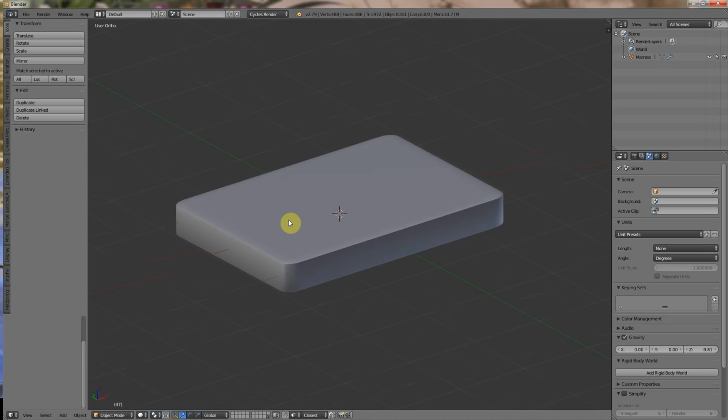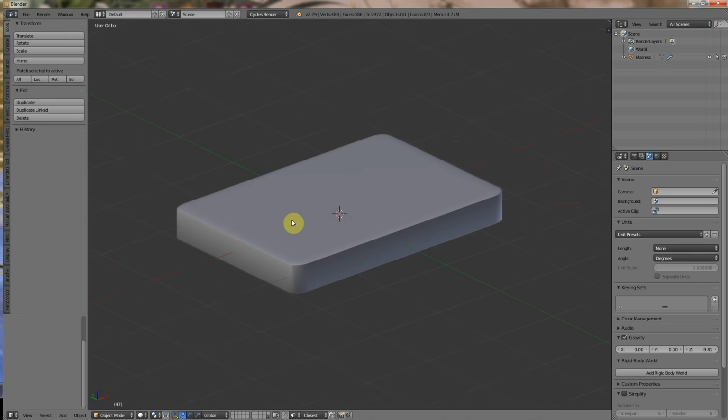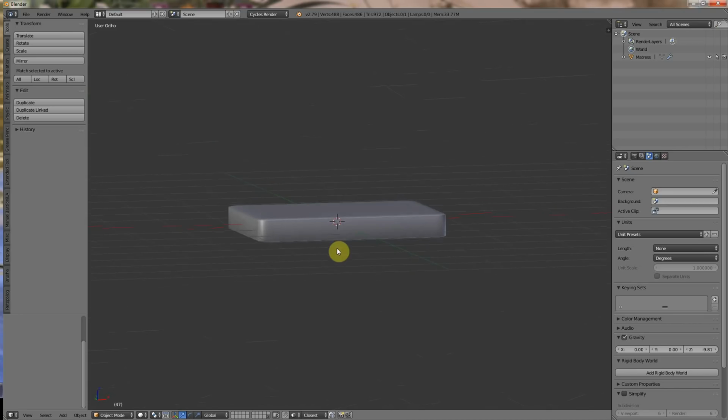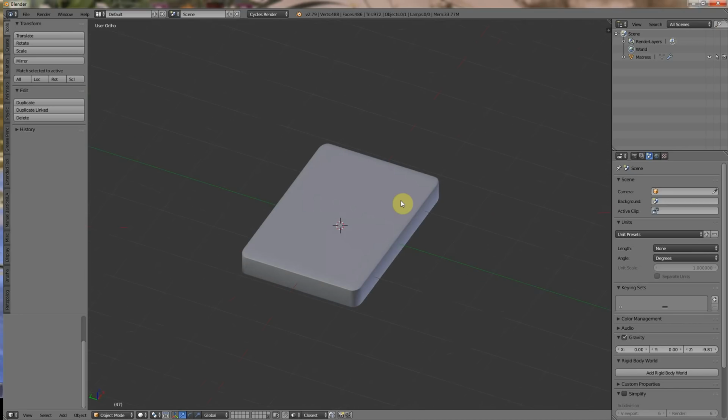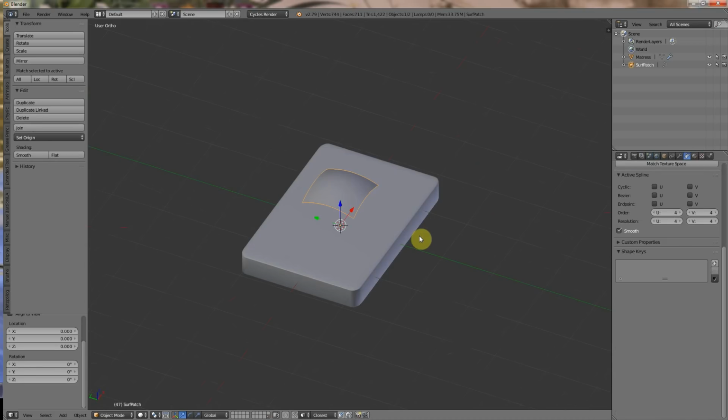But anyway, the way to do this is along similar lines. We need to add a cloth and do a cloth simulation. But where the comforter folds over on itself needs something a little bit extra. So what I'm going to do here is add a NURB surface. So Shift A and a NURB surface.